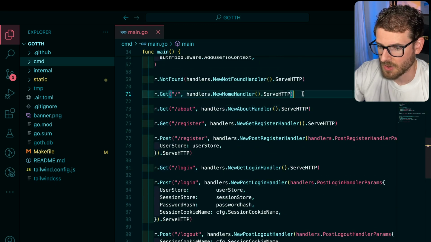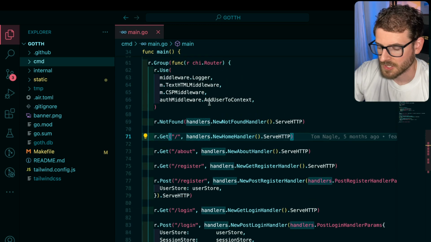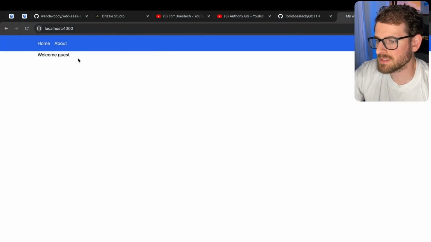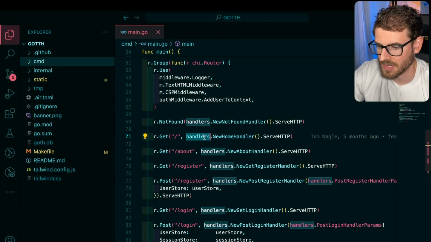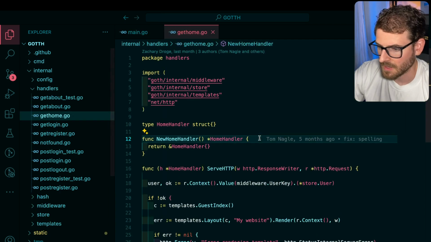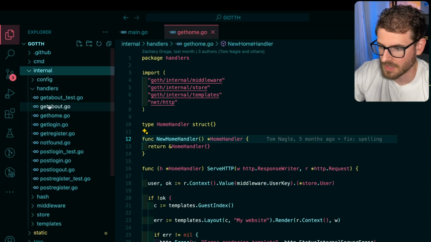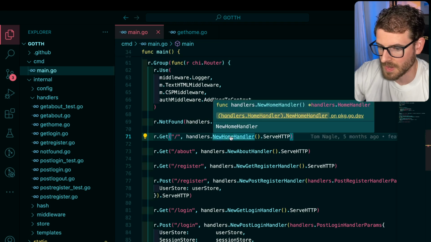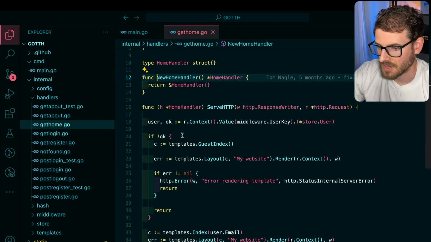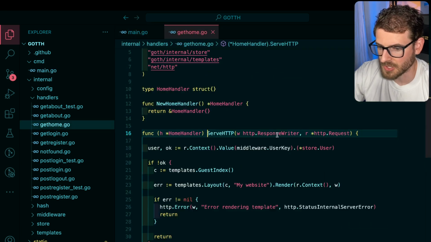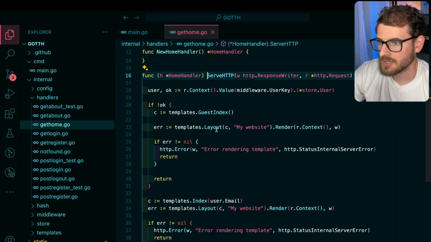We're just going to go ahead and on this root page right here, let's understand how this works. So if we go to the root here and refresh, it calls a welcome guest, and that is calling handlers.NewHomeHandler. So let's try to figure out where that's coming from. Command click it, and now we have all of these Go functions that basically handle what happens when a user goes to these endpoints. So if you go to the home page, it calls this. I'm guessing it calls this ServeHTTP method, which I probably could just command click directly into. And now let's understand how this works.